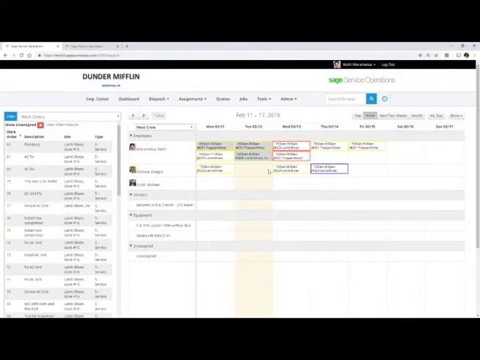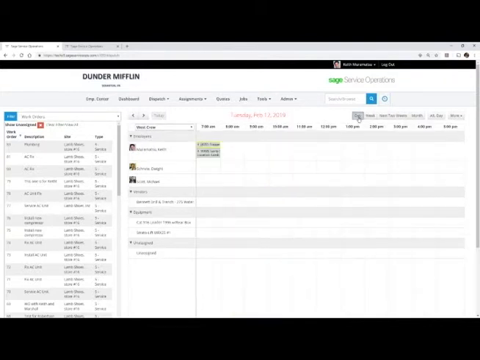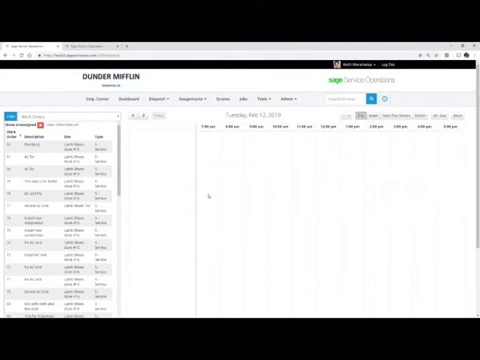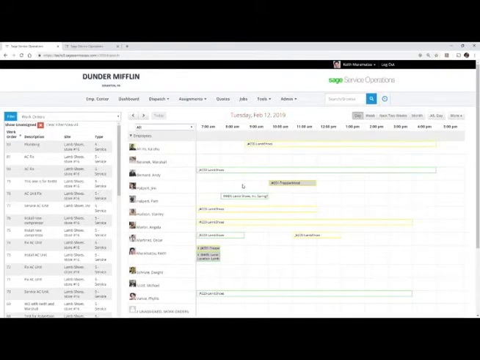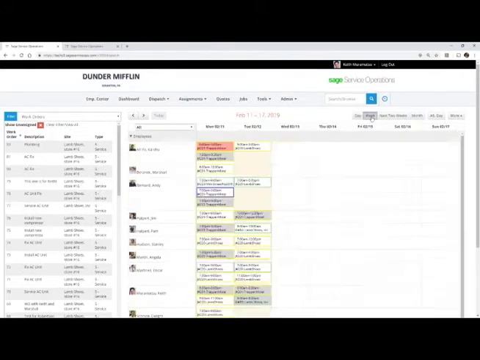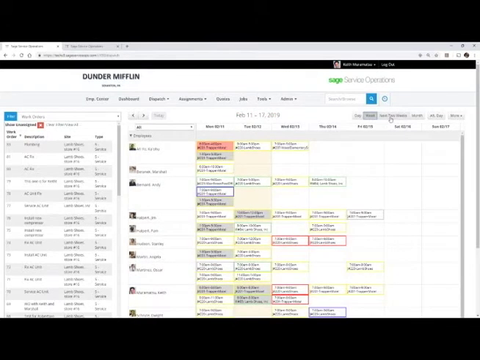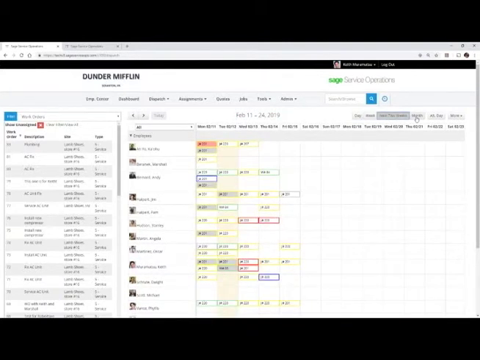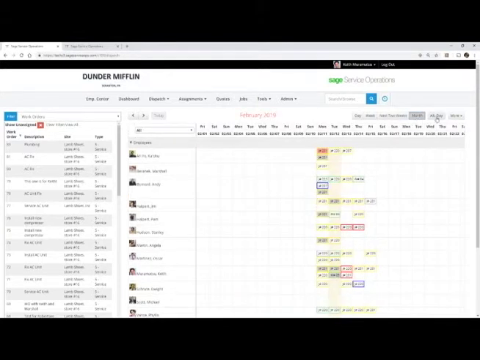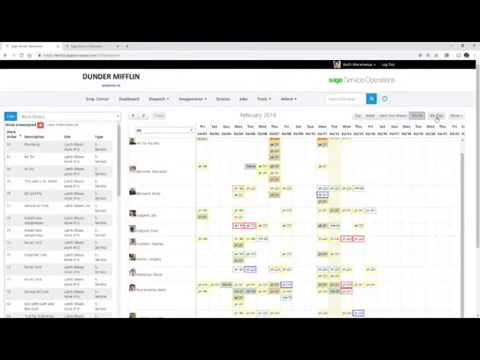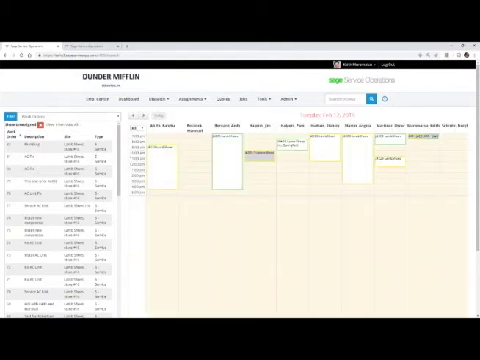With the scheduling and the scheduler, you'll see I have the ability to look at a day view. I have the ability to look at, and we'll just bring up all the team members so you can see kind of a better view, a week view, all the way out to 2 weeks, a month view, and even an alt day view that's very similar to how you would schedule out time in Outlook.